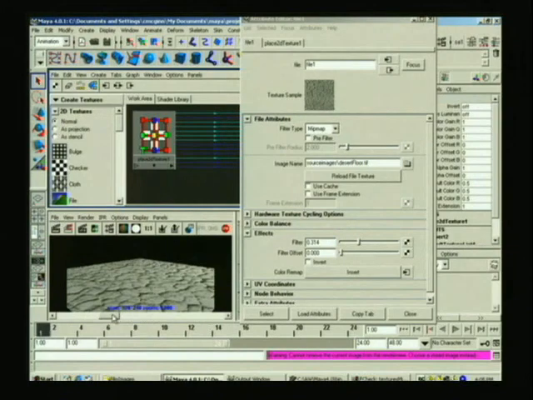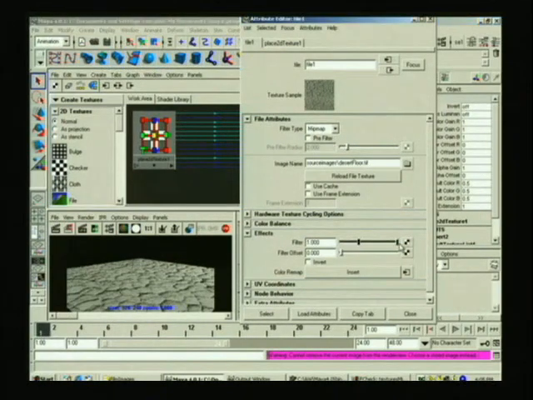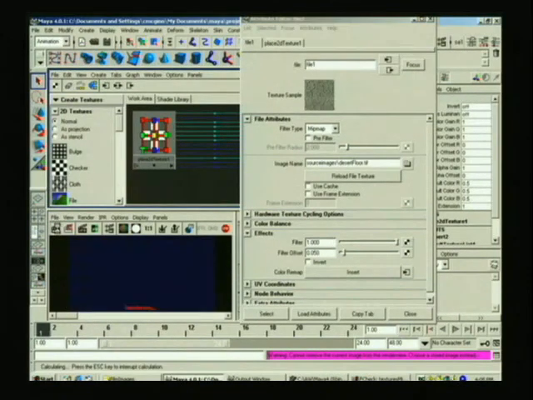Okay, so this is the original mipmap render, and if we just move to the new render, you'll notice it's a lot more pixelated back here because we are using a higher resolution in that mipmap. So we can just change that back to 1. And then the filter offset is going to have the exact opposite effect. Let's use a small value like 0.05, okay, and do a render.